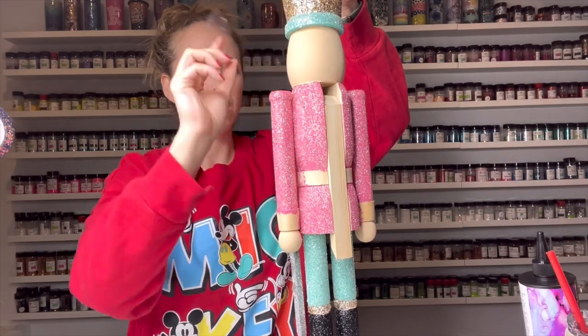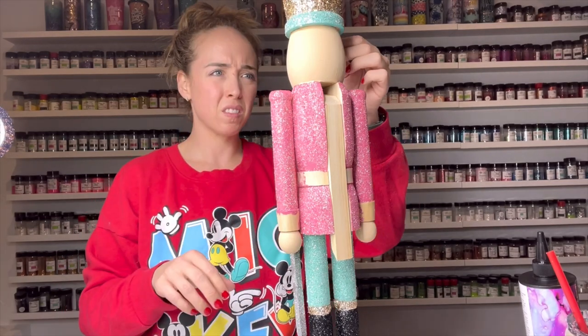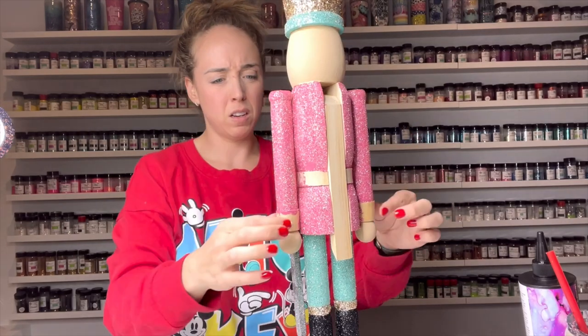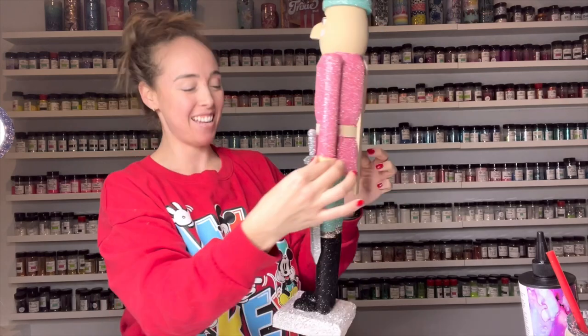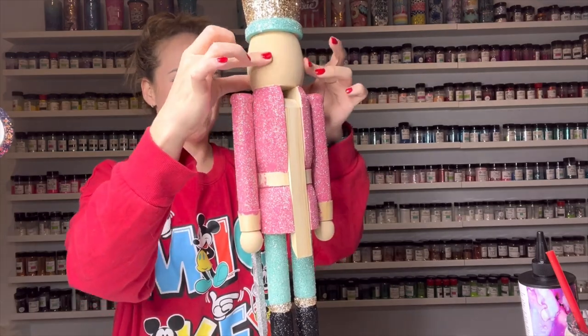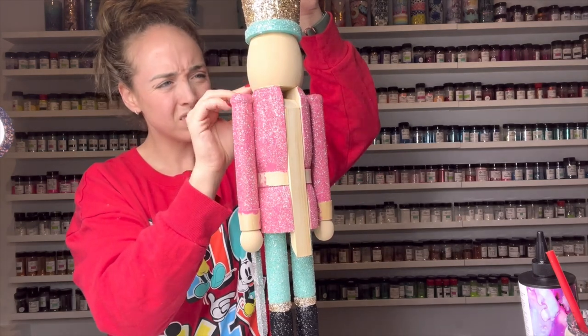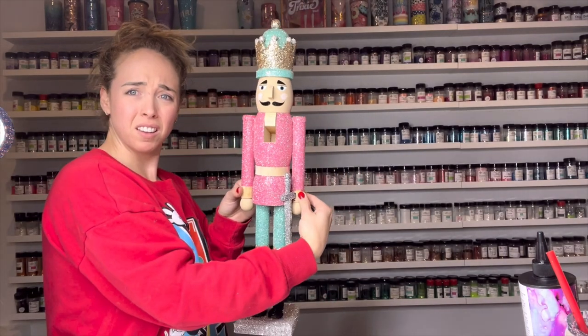I decided to make his eyes blue. I layered my vinyl first and then very carefully applied it with transfer tape to the Nutcracker, just making sure I didn't peel up any paint or anything — making sure that vinyl was stuck down really well. Then I added his mustache. I'm using permanent vinyl here because I'm not going to seal this vinyl, so I want to use permanent to make sure it stays on as long as possible.